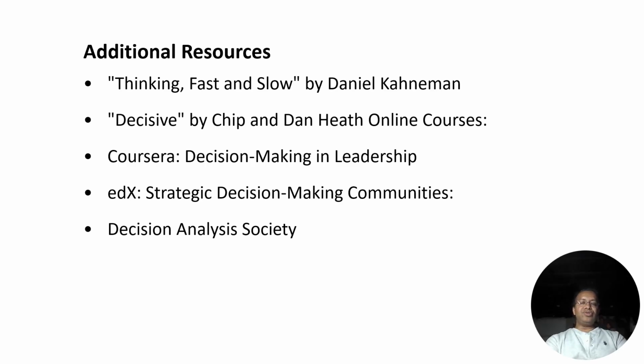There are certain additional resources that I'm happy to share with you. Thinking, Fast and Slow by Daniel Kahneman is a good resource, good reading for you to read to understand how important decision making is in the life of an organization while faced with uncertainty, how decision making only can help agile leaders bring in their vision, implement their strategies in a timely fashion, look at iterative improvements, support a learning and innovation based culture, and create the kind of impact and transformation that they intend to.